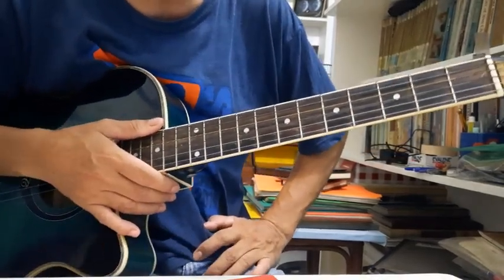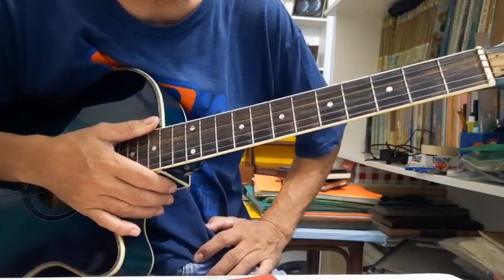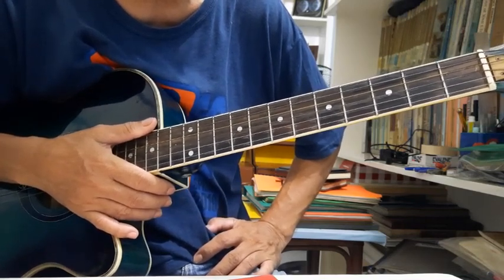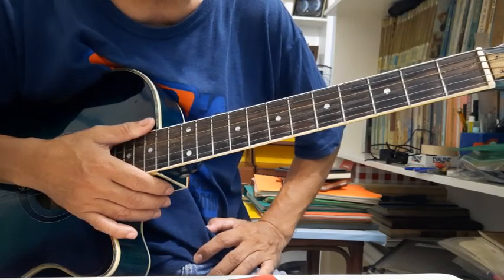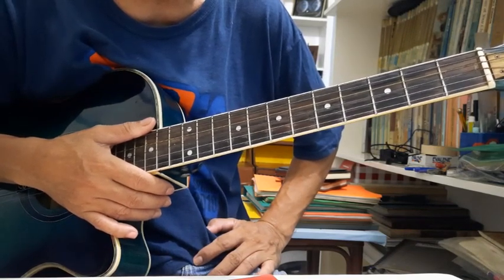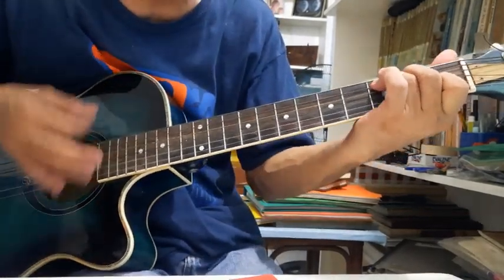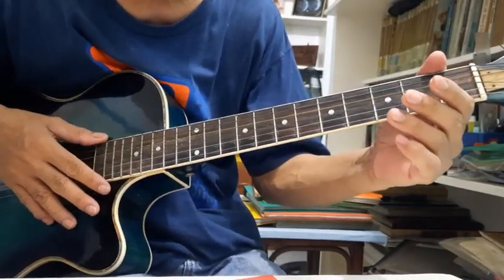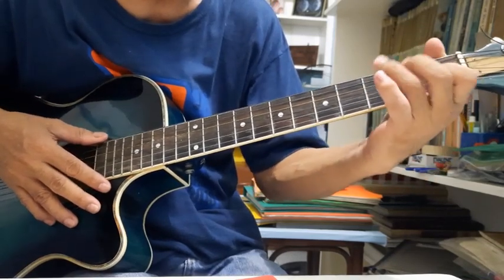So now we go to our first verse, same chords. Actually, there are only four chords, F, C, A minor, and G. On the verse, only three chords, F, C, A minor. So the strumming pattern is down, up, down, down, up, down, down. So seven.